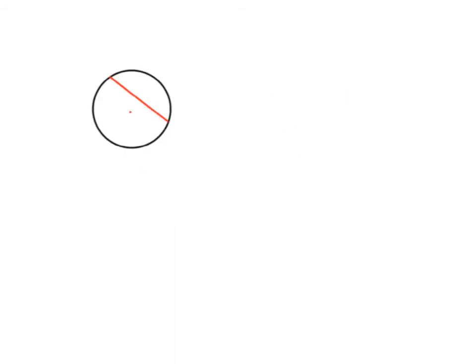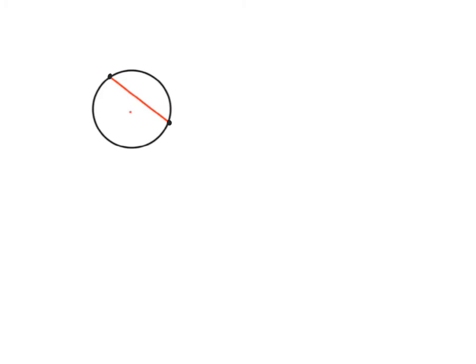Now the next picture is this line here. It's a little bit like a diameter, but what's different? Why is that not a diameter? A diameter has to go through the middle of the circle. This is the same idea because it's going from one edge of the circle to the other, from one part of the circumference to the other, but it's not going through the centre.